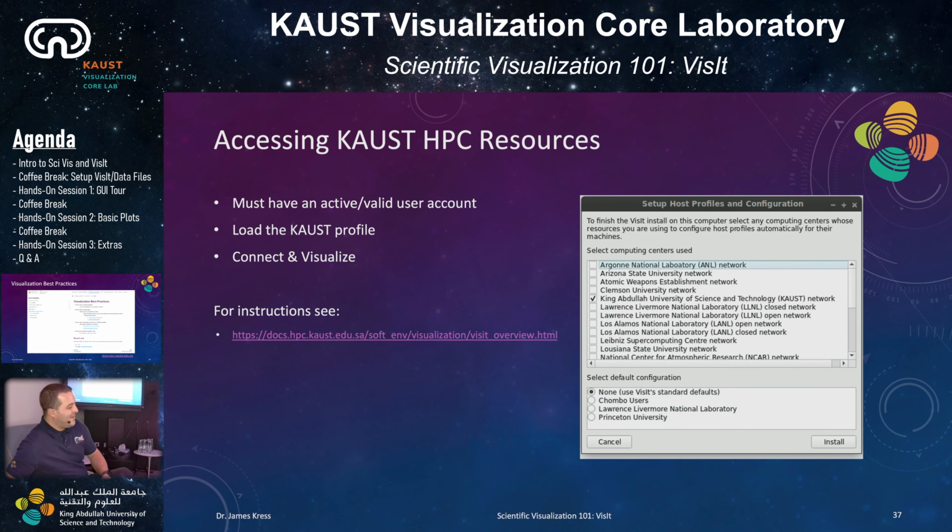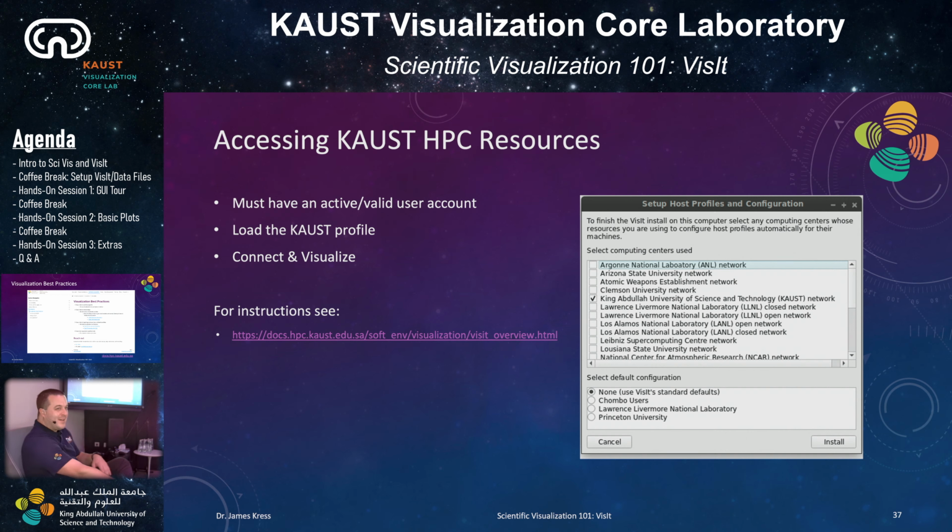And then I'd be remiss, given that my focus is on HPC, not to mention the HPC resources in a little bit more detail. So you can access them very easily with VisIt. You just have to have an active or valid user account, and then you just load the KAUST profile. So in VisIt, you go to Profiles, and then you just select the KAUST profile over here.